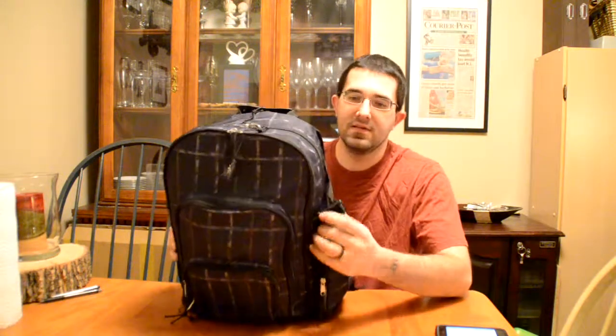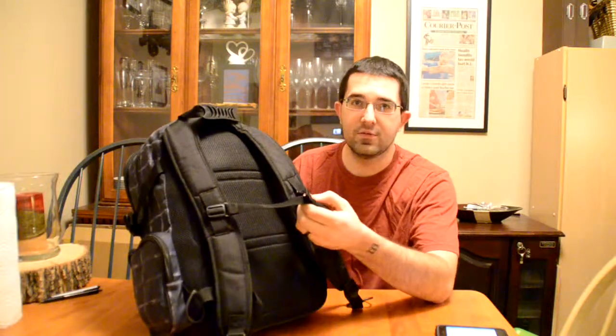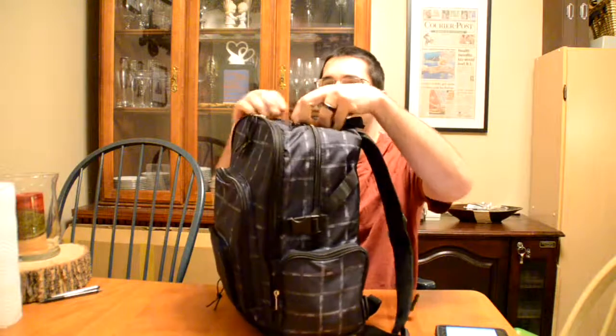The first thing I did was I checked out Goodwill, and I found this backpack there. I think it's an iPack backpack. Target sells these for about 25 bucks. I paid $14 for this at Goodwill. The reason I picked this pack over other packs they had was this one has compression straps. It also has a nice little sternum strap, so it makes carrying the load a little bit easier when you're backpacking.